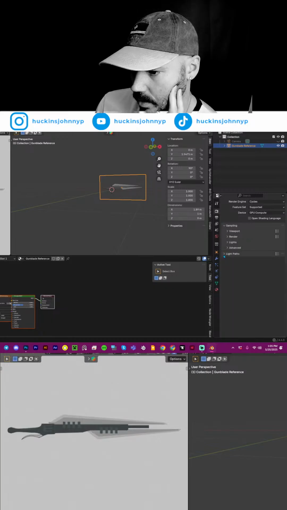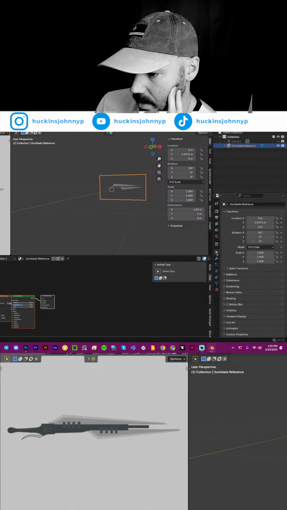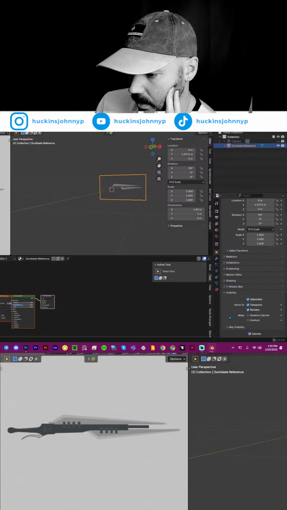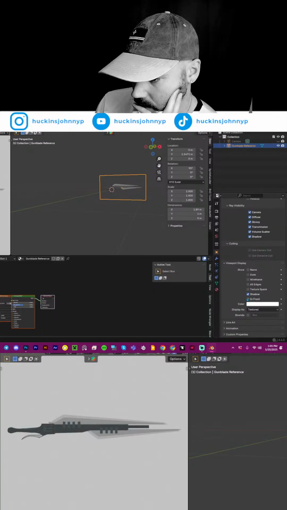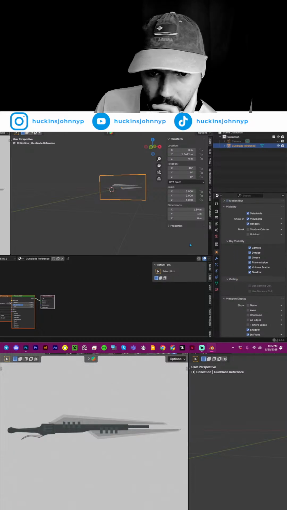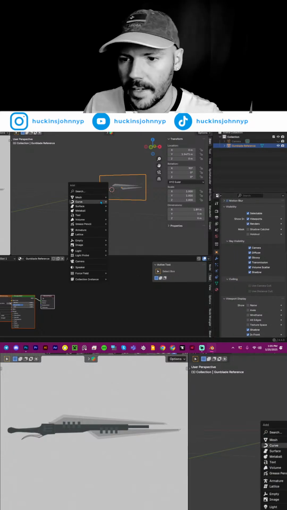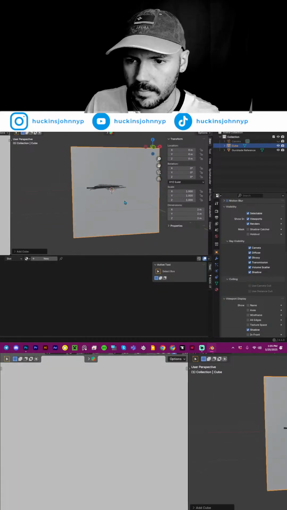Let's hide all this. Maybe it's here, visibility, viewport display, in front, and so if I go Shift A, mesh cube, it's still showing up.